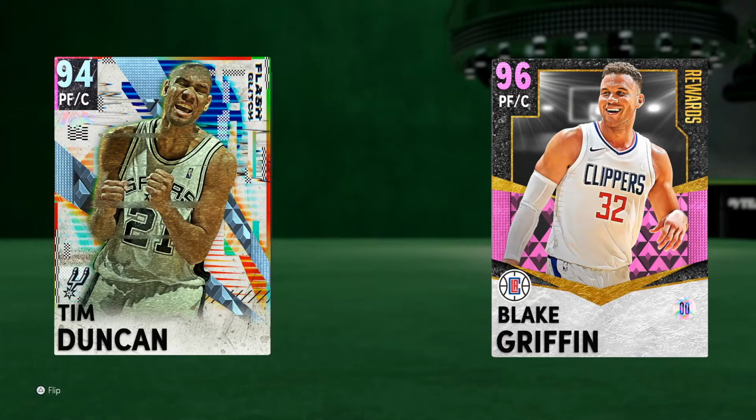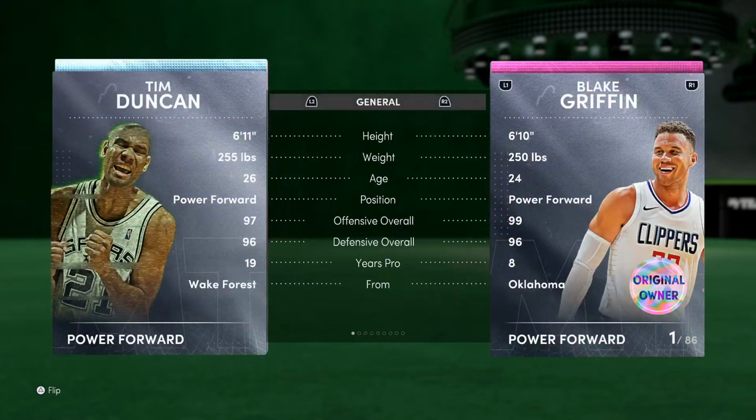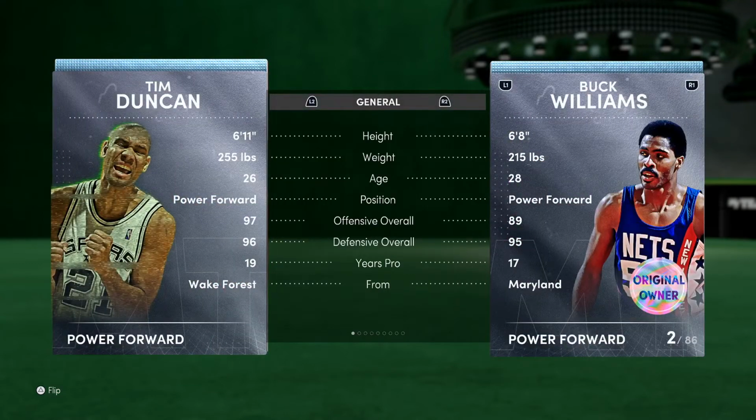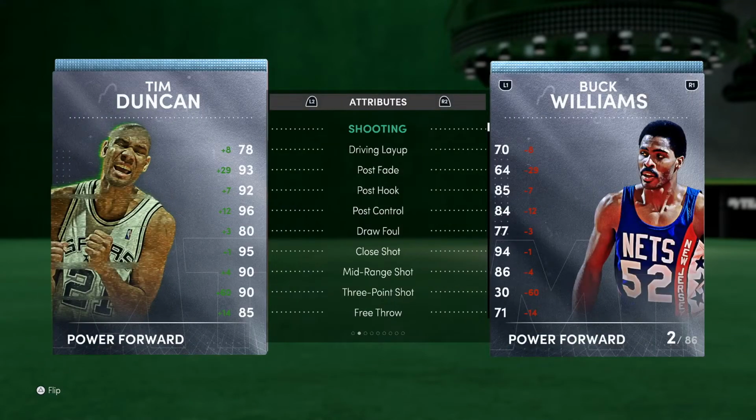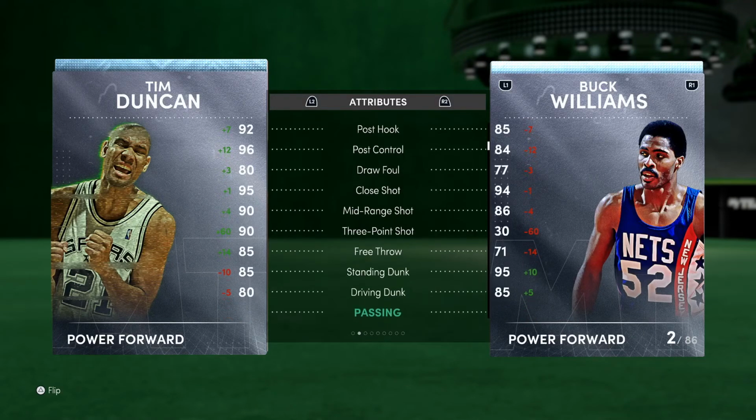Coming in at the number 3 spot, we have Diamond Tim Duncan, another one of the glitch cards that is coming in and looking beautiful. Gonna move Blake away. We have a 6'11" center, which is beautiful. A power forward that you can play at the center, and he's just amazing. I mean, look at the stats on this Tim Duncan. 90s in all the post game, 90 mid range, 93 three-point shot.